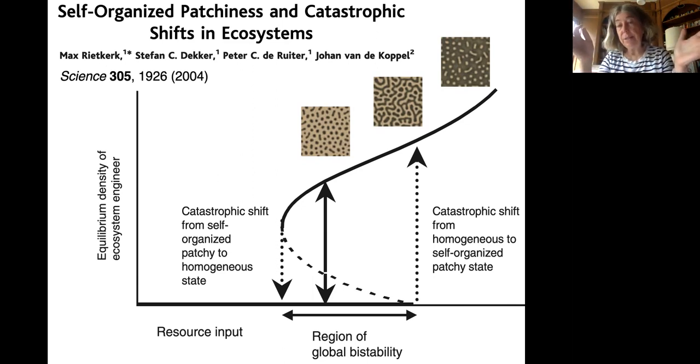If you decrease that resource further, those holes grow in size and merge, and you get to this kind of labyrinthine structure. Then if you decrease it even further, the labyrinth breaks up and you have this spot pattern. So they were saying that it goes through this sequence, and they saw this in multiple models of different types of ecosystems, a well-defined sequence of patterns that occurred prior to the complete collapse. So they wanted to put it forth as a kind of early warning sign.